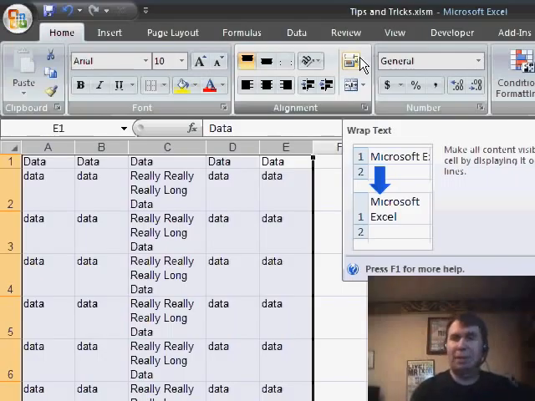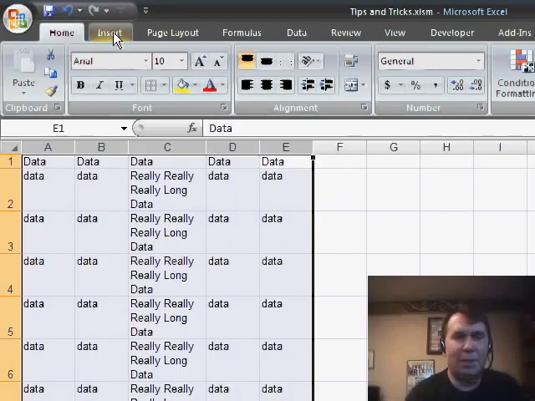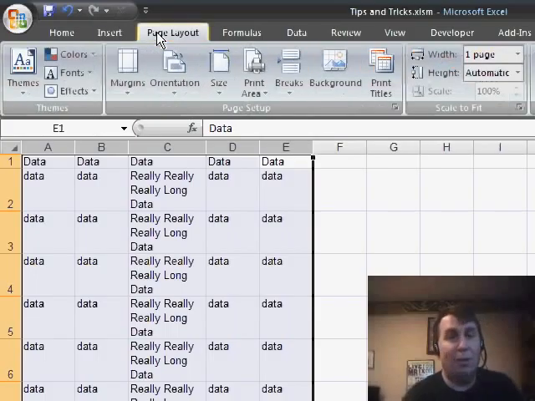Now, there's a couple of tools out there. Of course, I have the laminated tip card that will map the old menus to the ribbon. You can download that for free right from the homepage of Mr. Excel. There's a couple of utilities, $16 or $29. You can put the old menu back in there. You know, if you want to go that way, that's great. You'll find yourself eventually, though, figuring out where everything is, and you'll be able to use this new menu much, much faster than the old menu.